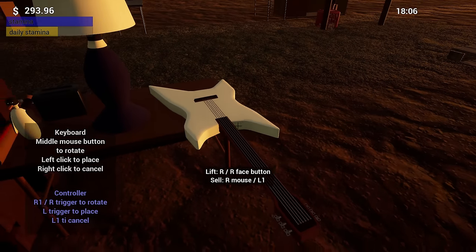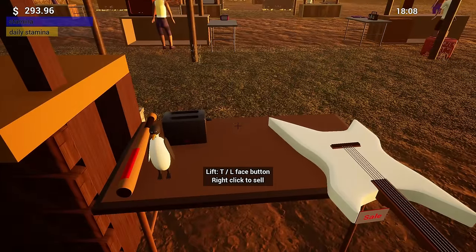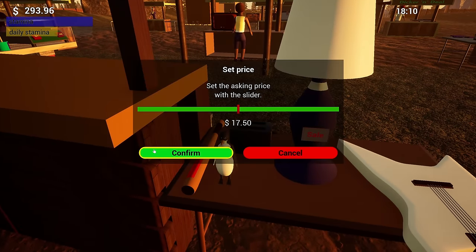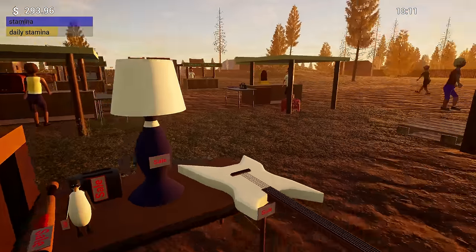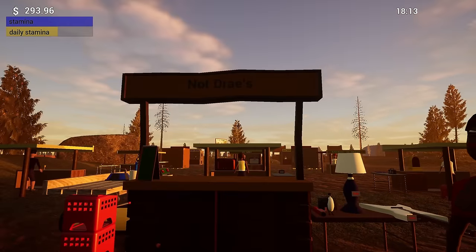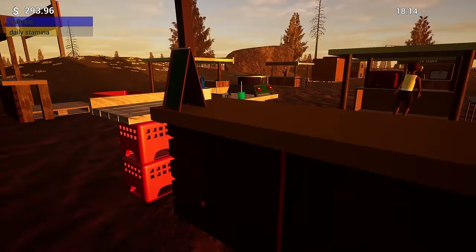There, okay, so what do we want to do? Right mouse button to sell? Let's get 4104. Oh, my God, why do I keep doing this? Okay, 1350 is fine. 1750 is fine. 4-5. Okay, perfect. But we're, oh God, what, don't freak me out like that. All right, let me see now. Okay, I think we're good here.